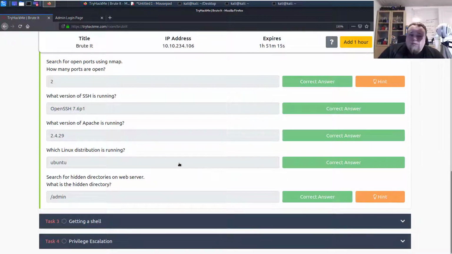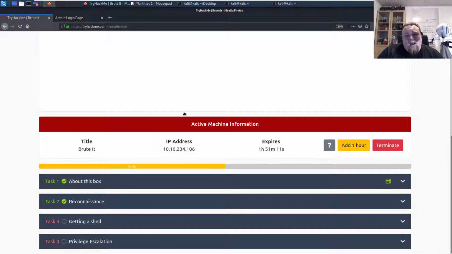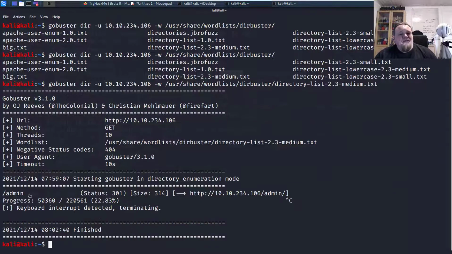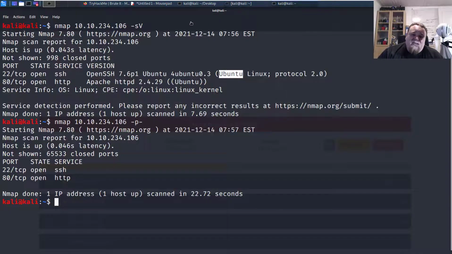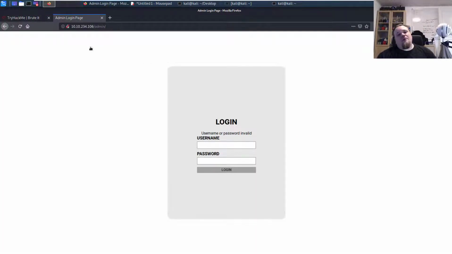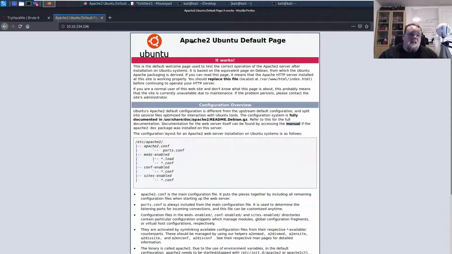So the next thing to do is just to say, alright, then let's take this one step at a time. Normally, doing reconnaissance, is it enough? I think we found what we needed to find. It's the admin folder. I think we scanned enough. What more would I usually do on a web page? Well, it's very hard to say what I would do on a standard Ubuntu default page.